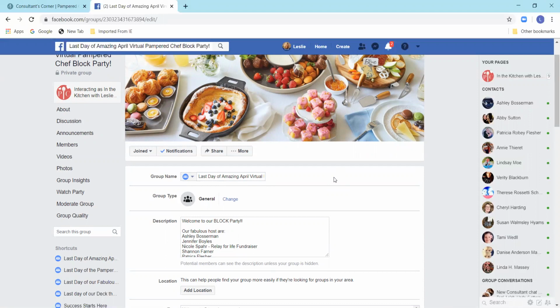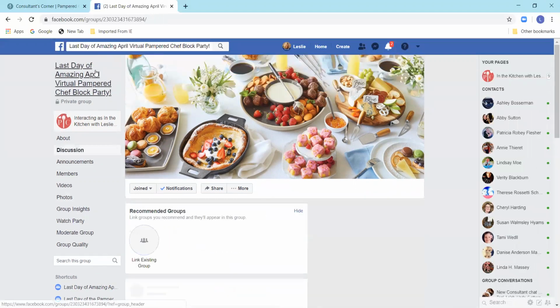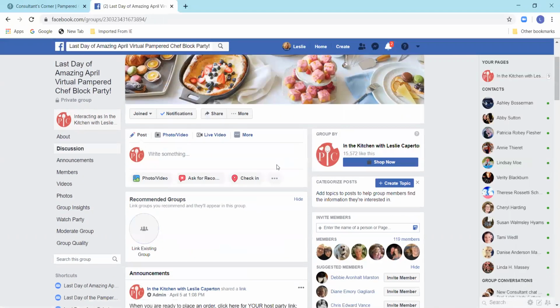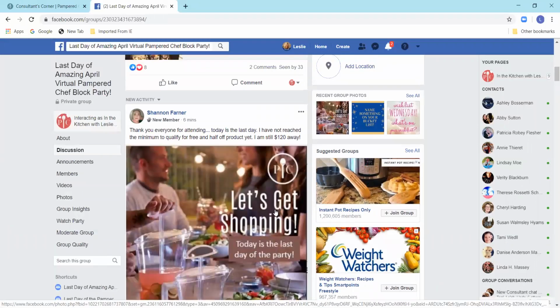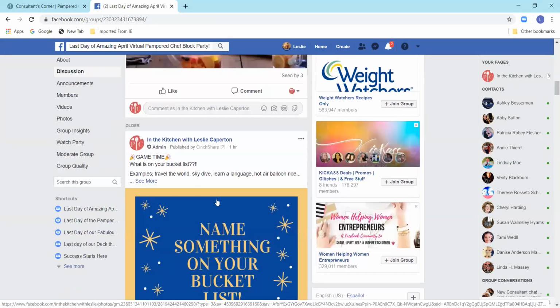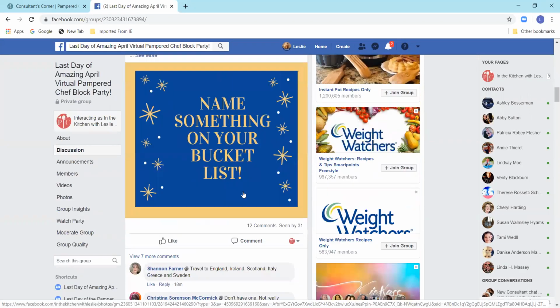Facebook only allows you to do this a couple times, so I would do it the last 2 days. So the second to last day, put 2 days left, and on the last day, then put the last day. Don't change it any more than that, or Facebook won't let you. Anyway, so that's a tip there. Okay, and then I always give my host something to do every day. If it's multiple hosts, I will give each host something to post each day.